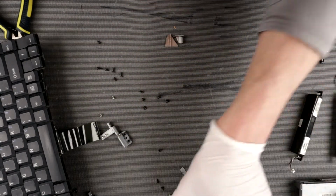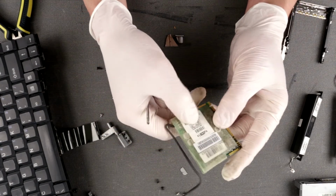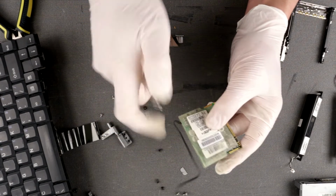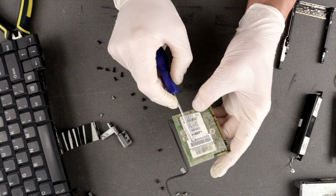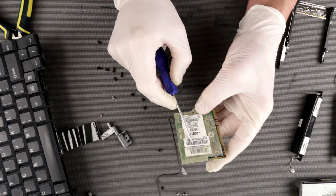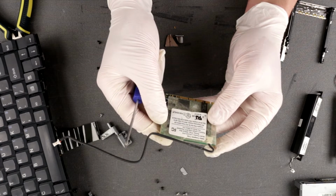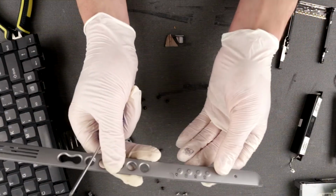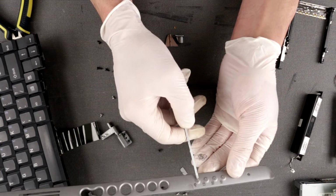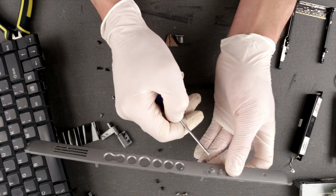I'll leave it for now. Still couldn't figure out what this is. It has a MAC address, so this is clearly Wi-Fi. Yep. Or could it be a... Do I have a Wi-Fi button here? Usually when there is Wi-Fi, there is a Wi-Fi indicator, but there is no Wi-Fi indicator here. So I don't know if this thing had Wi-Fi per se.